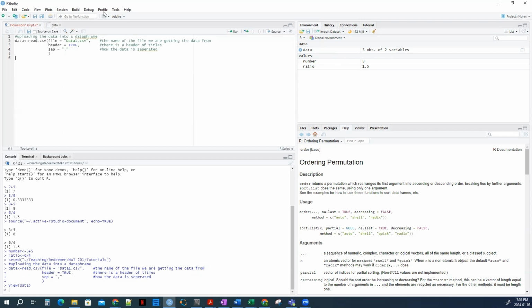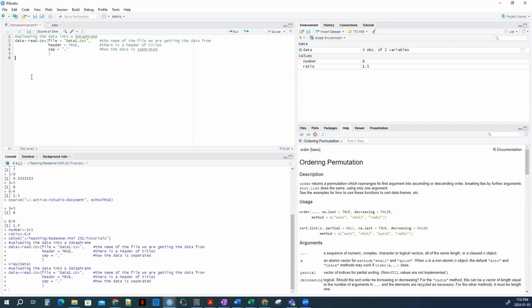And you'll notice that even if I press this run button here, it'll run the line. It still hasn't saved my script. So when we're compiling it and uploading the data and doing everything, the script's not being saved. It's just running our commands. And because we want to use this later, it's always good practice to just save the file every once in a while. Note that when you save the file, it does not run your script. It simply saves what you type.